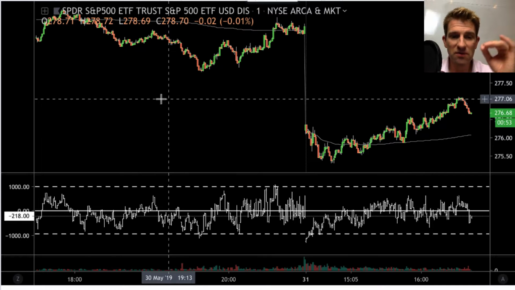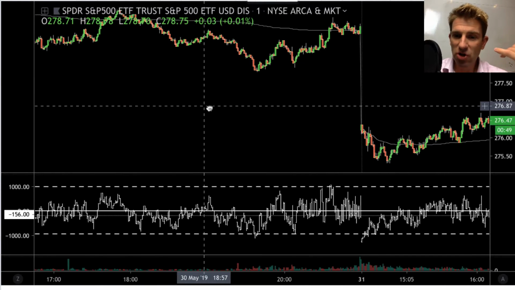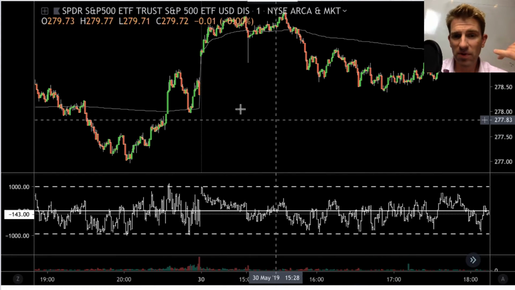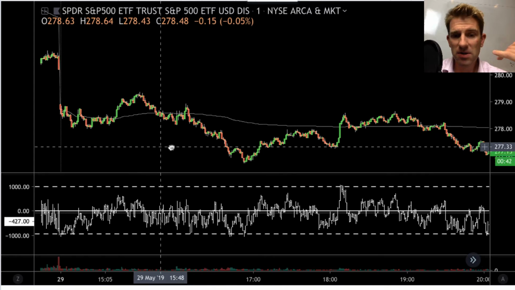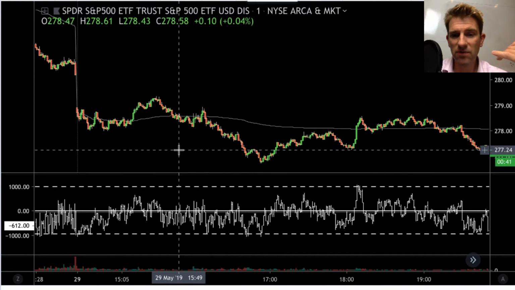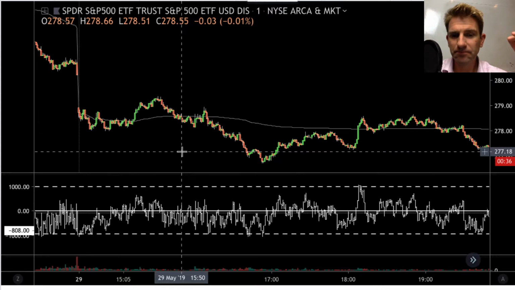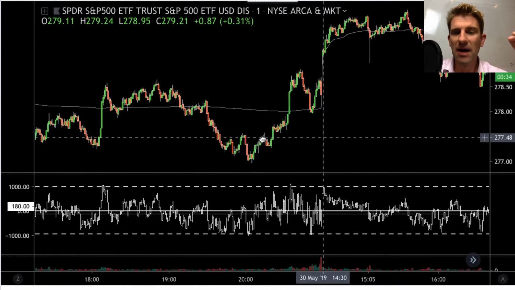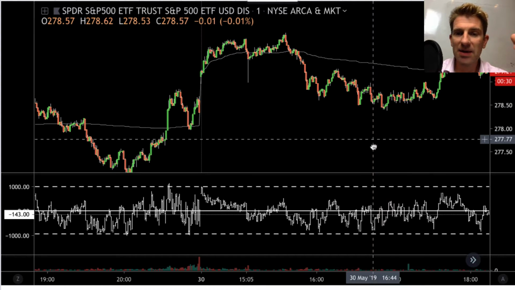So the pullback to zero trade is pretty much where we see. In fact, you know what, let's just go straight to an example, because I know there was an example from a couple of days ago, because I was involved in it. Now I want to show you the actual correct one. It was after we'd had a heavy drive lower. Here we go, this is the one. Okay, so this is what we had.